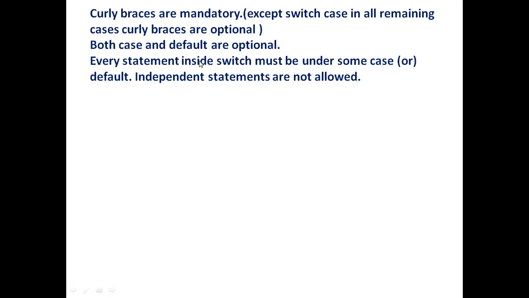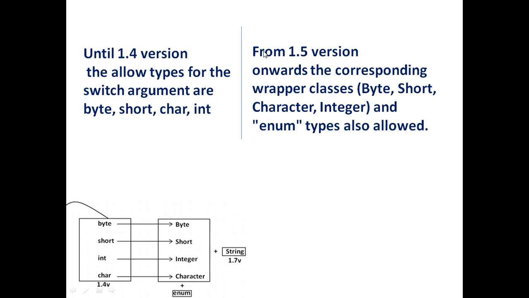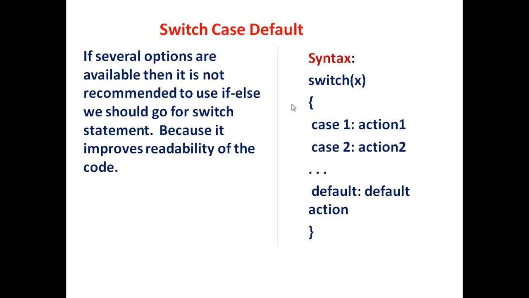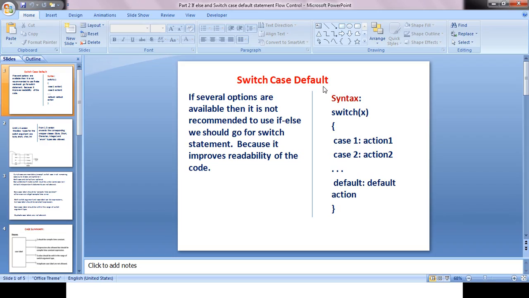So let's move on to the next point. Both case and default are optional. See, we have inside our switch the case statement and the default statement. So it's not necessary to mention case and default inside switch. So what's the minimum code length that we can have in case of the switch case default scenario? It is switch and then a valid argument type, and then one opening and closing curly brace. That will be enough to provide the syntax of the switch case default scenario, right? Let me run a program.